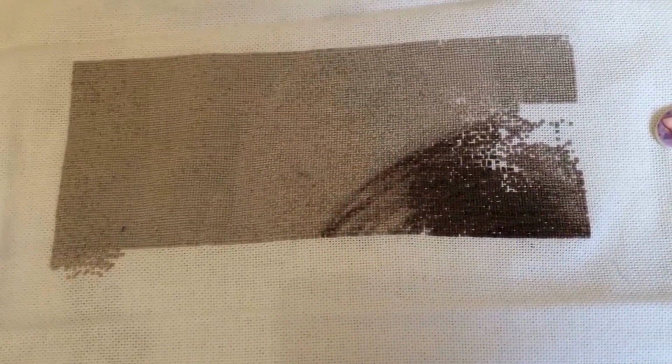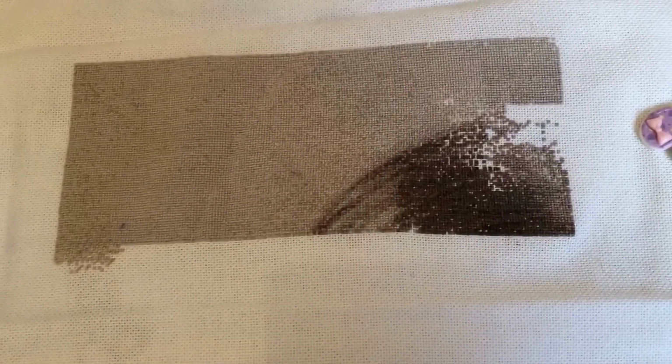And then I haven't done any more on this one either. This is a Kiss, another Heaven and Earth Designs project. And this one is a nightmare, as I've explained before, and that's why I haven't stitched very much on it. I do absolutely love what the final piece is going to look like, and that's why I started it. But getting there is a challenge.